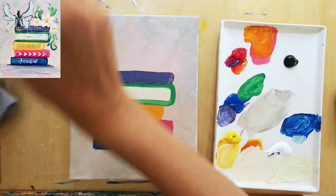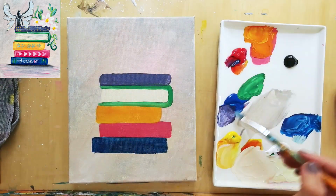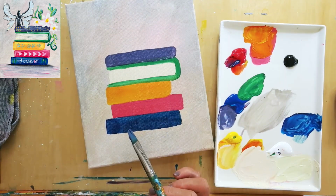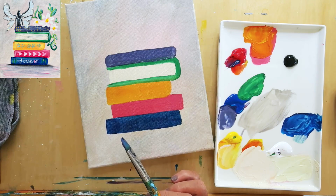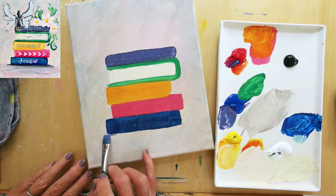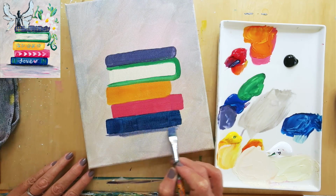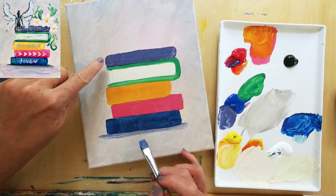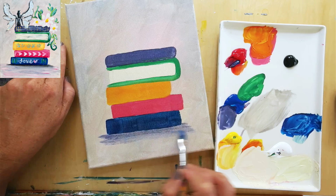Now we can add some shading beneath the books with, I'm going to use the purple with a little bit of water mixed in. And then I'm going to go to the underside of the book here. So just make sure you're under the book. And I'm going to go right underneath and put some of that purple under the blue book. And again, I put water in the purple that I did for the book on the top. And then I'm just wiggling it down underneath.